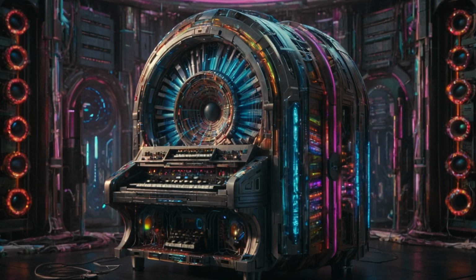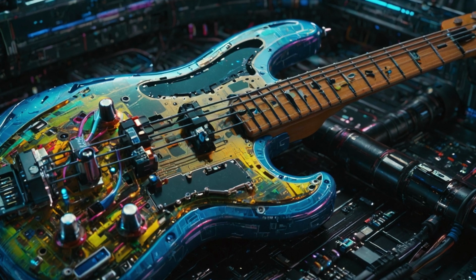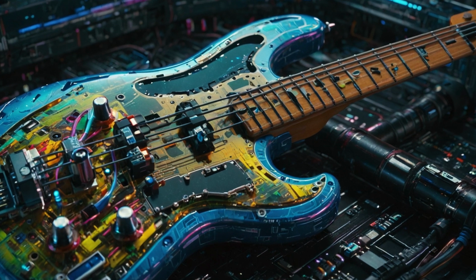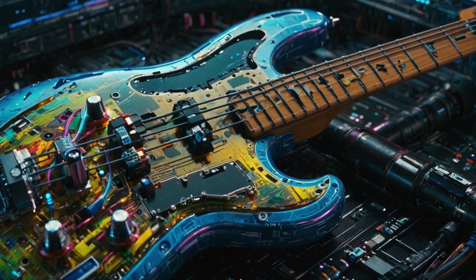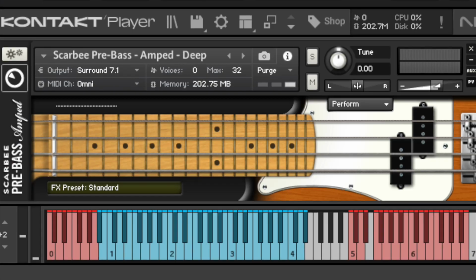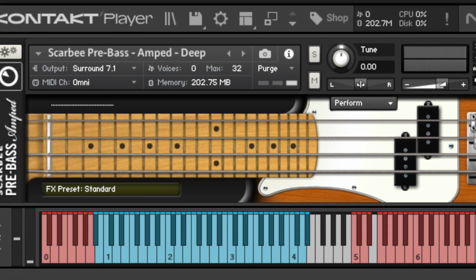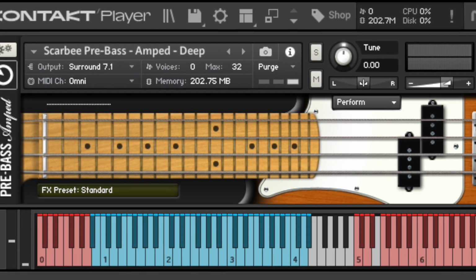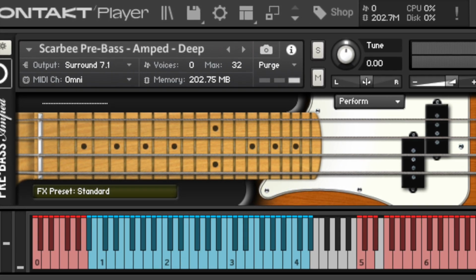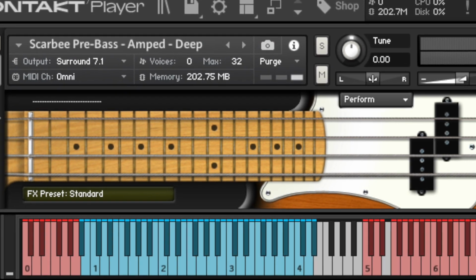For the bass guitar, I used a Scarabee pre-bass amp. I really like the sound of the Fender type sound, and it gave a really good depth to the bass sound. I also used a rhythmic synth sound, which gives a sense of movement to the piece, and this is used at various places throughout the song.